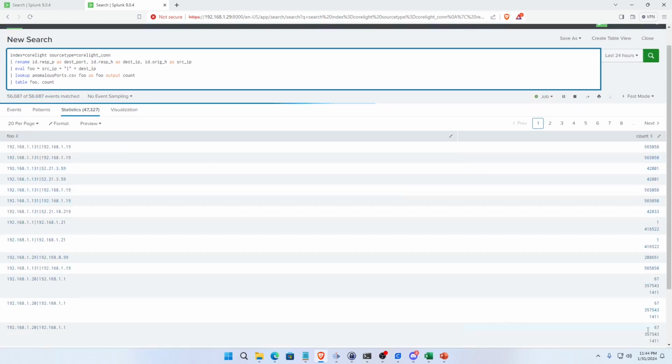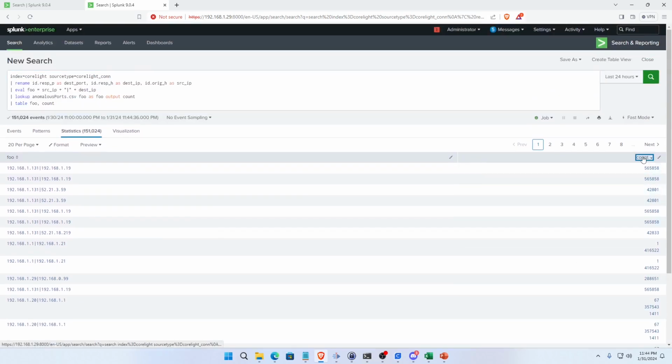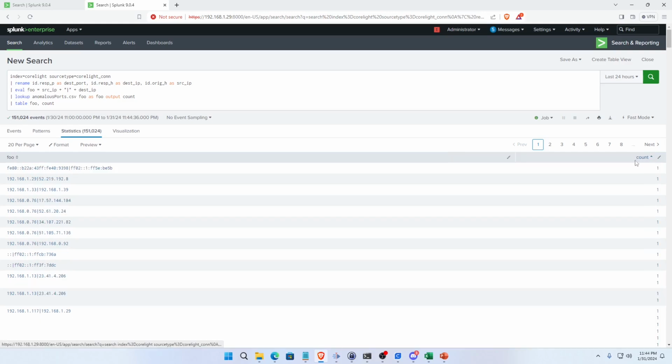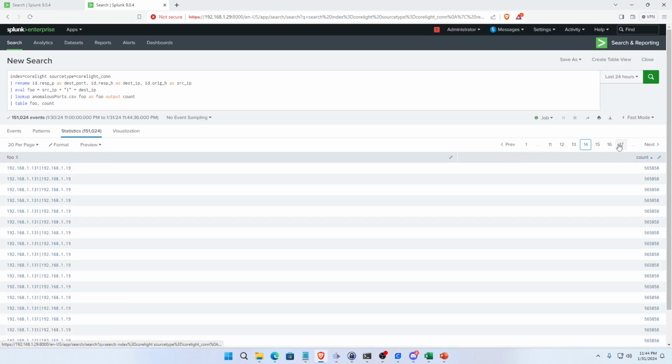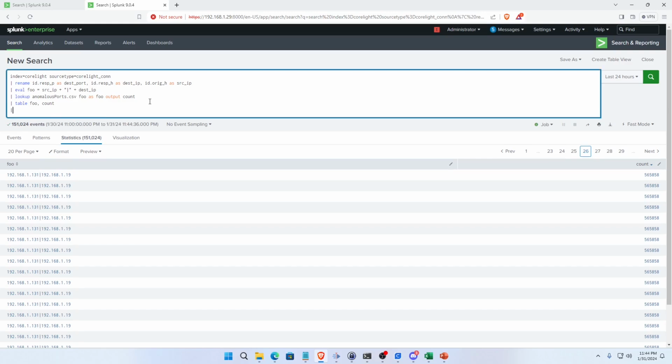Anything that has the count field, it matched. Anything that doesn't have the count did not match. So what I really want is where is null count.